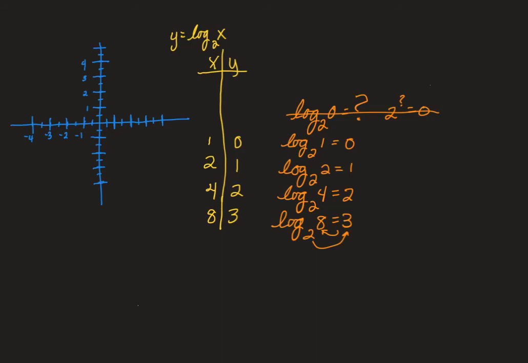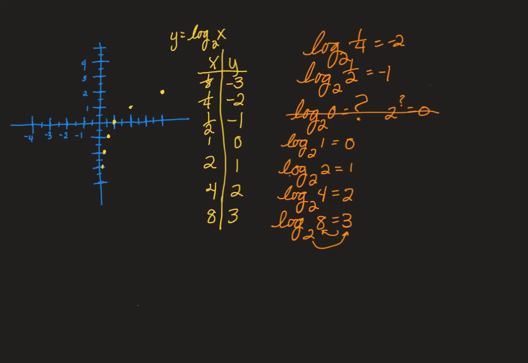So instead, we're going to have to resort to some fractions. Let's try 1/2. The log base 2 of 1/2 equals, well, that would be 2 to the negative 1. And then if we do 1/4, log base 2 of 1/4, well, that would be 2 to the negative 2 that equals 1/4. And for 1/8, that would be 2 to the negative 3rd. There are the points that we have figured out, and we can graph them just like this.